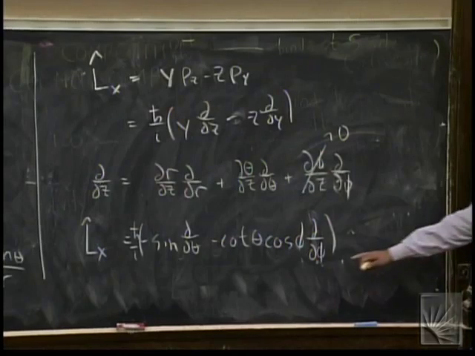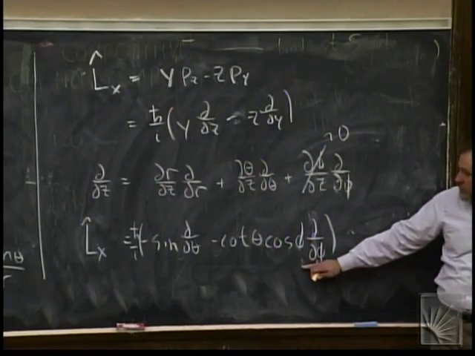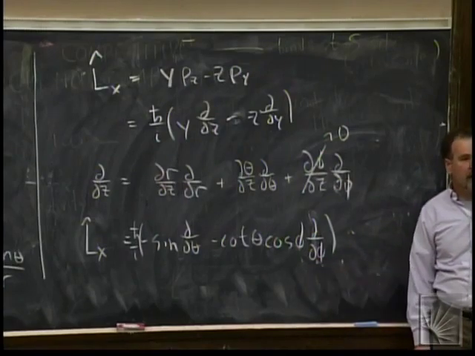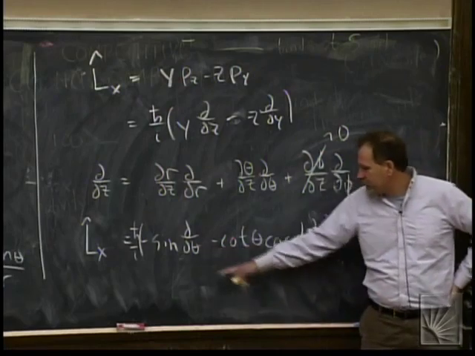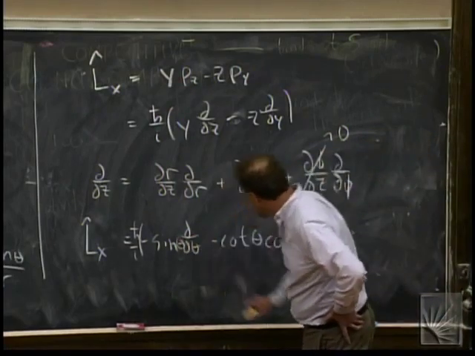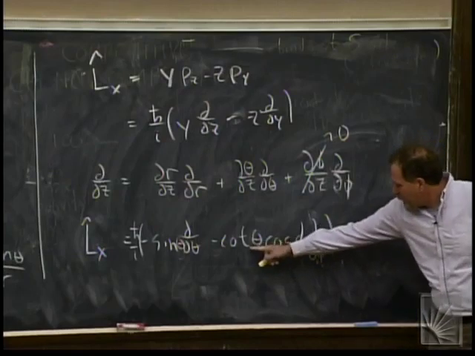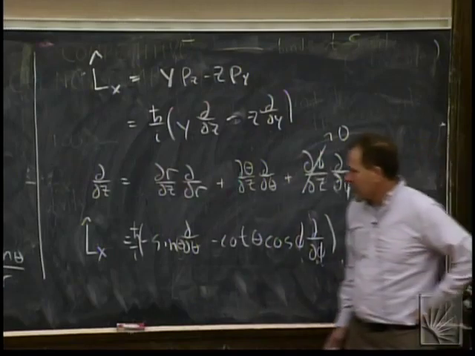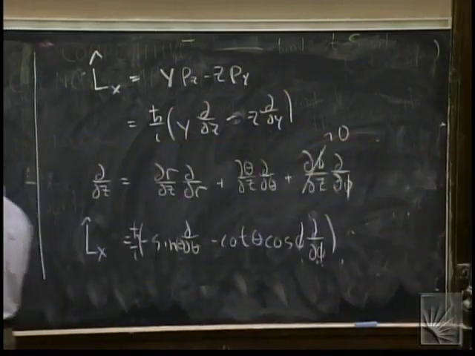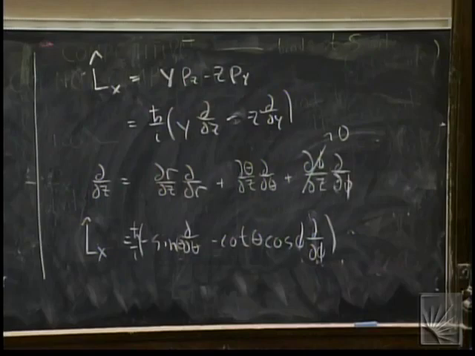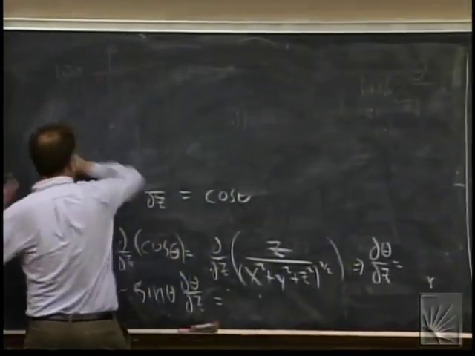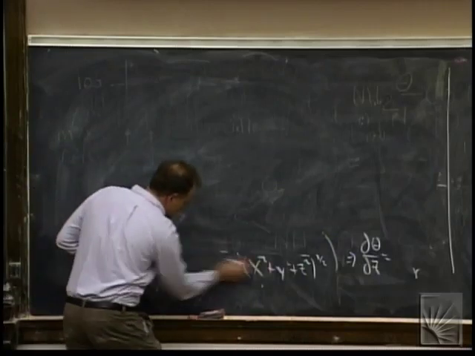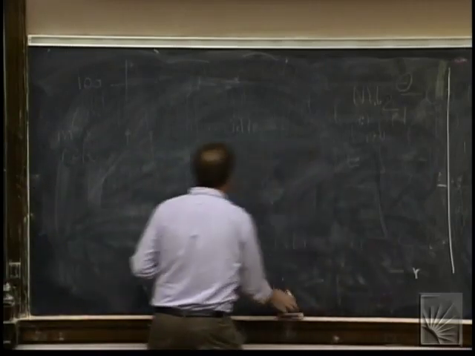But I want to make a point here. This is what L sub x is. It's a bloody mess, okay? And it's got a derivative with respect to theta times sine theta, apologies, a theta function, a phi function, then a derivative with respect to phi. Most emphatically, and this is the take-home message, or two take-home messages. This is the first take-home message, not a somewhat less important message, but still important.